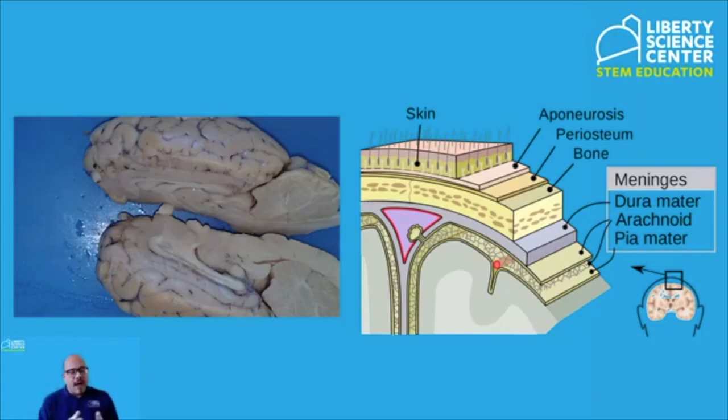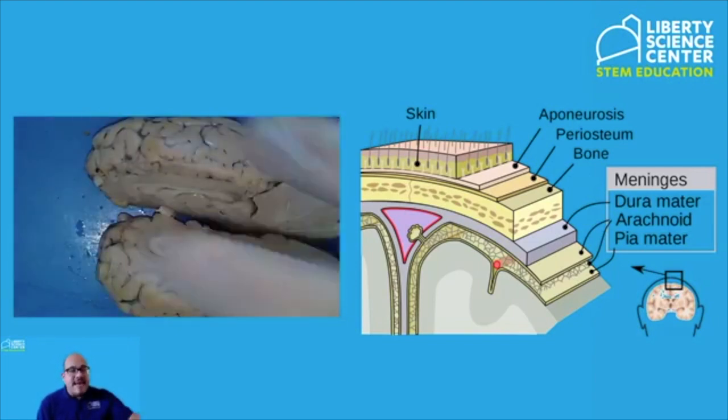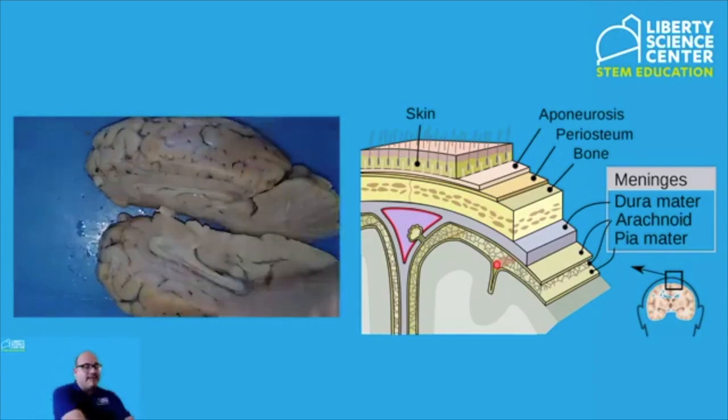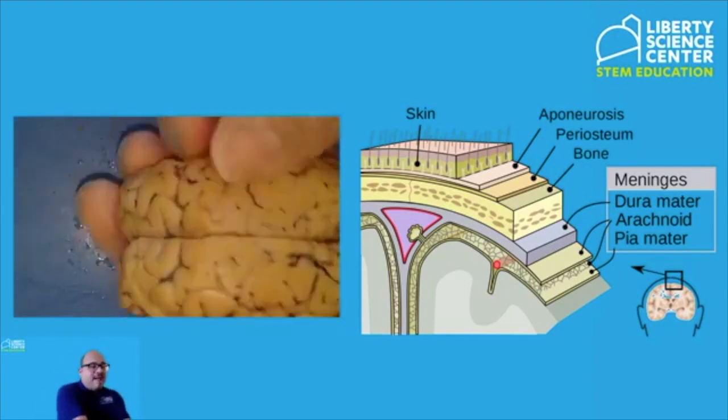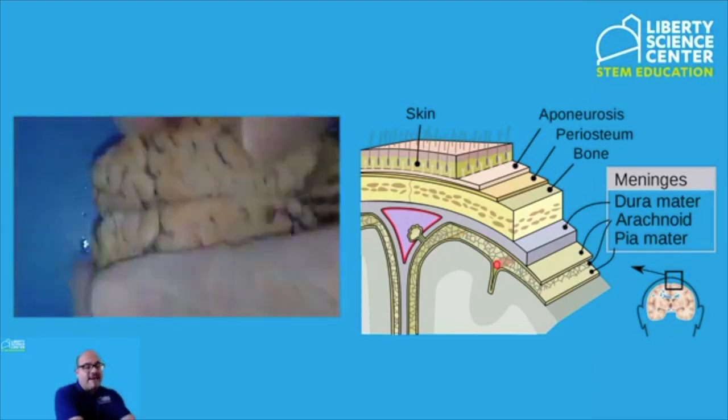These types of specimens do not have the dura or the meninges wrapped around them. If I had my brain here, my hand is like the covering that protects the brain from the outside environment.